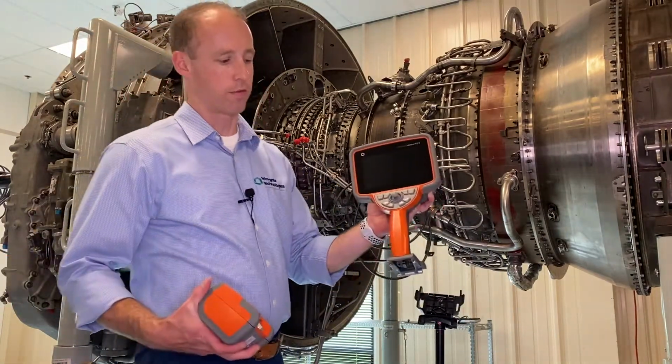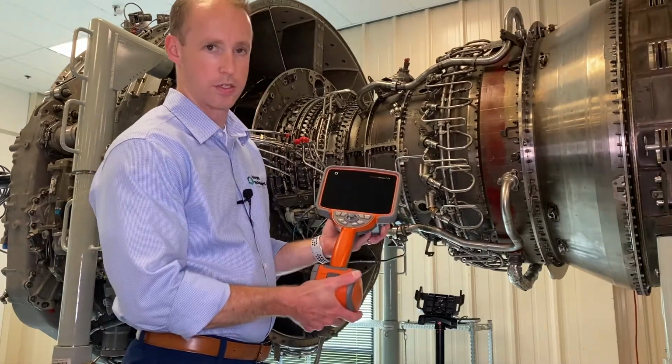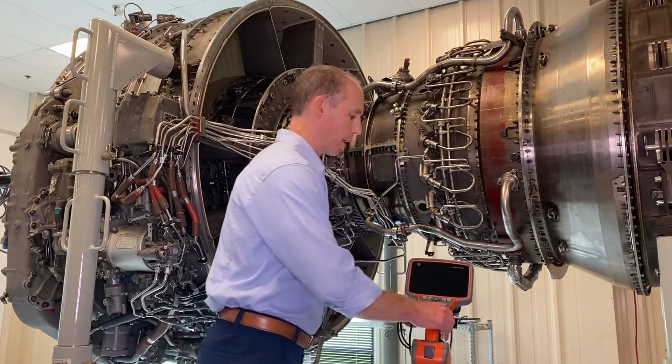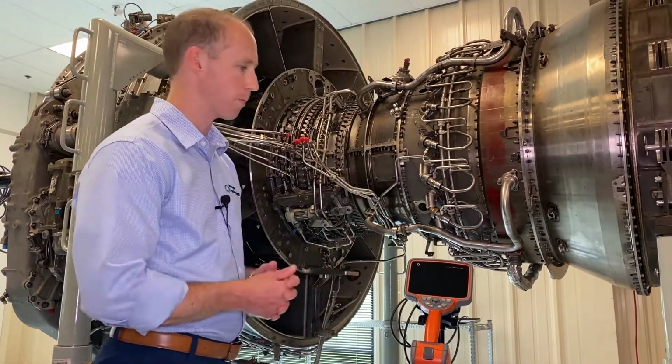Here's my Everest Mentor Flex here. I have my 3-hour lithium-ion battery pack. So that just snaps in. And then this is just going to snap into my cradle, and now I have a hands-free way to operate the borescope and inspect my engine.